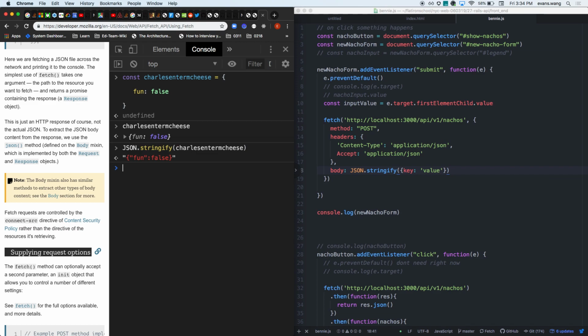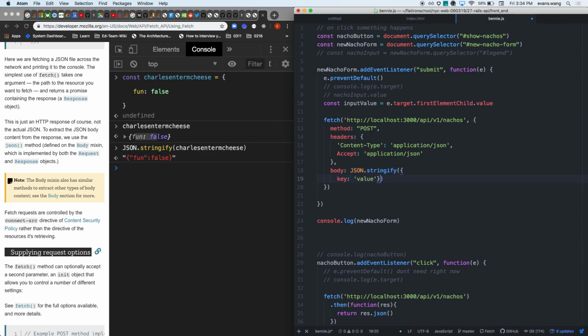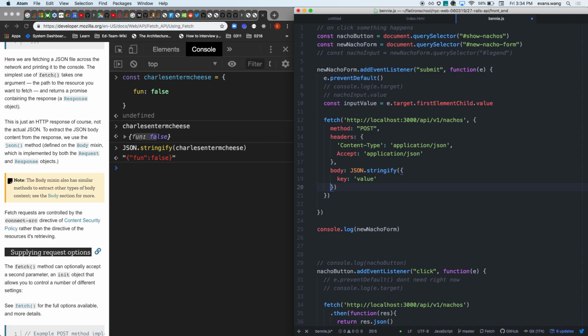So if you're going to send JSON to the server and accept JSON, you have to turn it back to your regular object. When you run JSON.parse, this whole thing becomes a JavaScript object again. Hopefully that clarified some things. Right now I'm just going to fix this right here and save it. I'm going to leave you all in intense suspense because I need water and I think you need a break. So let's take 5.